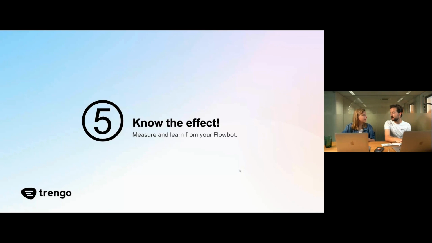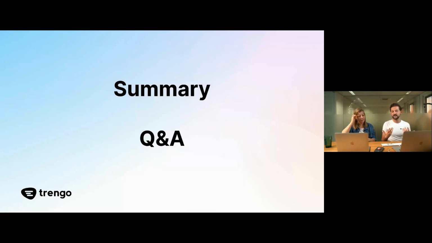A little summary: we started off with an introduction. Why should you consider a Flowbot in the first place? We gave you a little tour on how to create it and what features are in there. And then we gave you some use cases. We had a little break, with some technical issues with the internet, but luckily we got great help from our colleague Effe. So we're back. We still hope all of you stayed, and we hope it was useful.